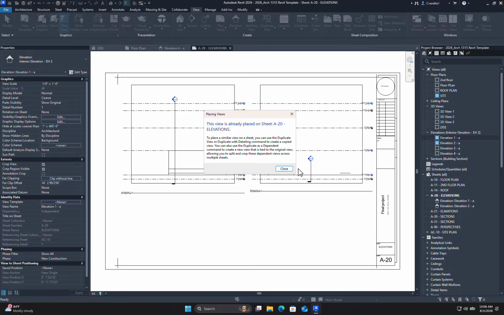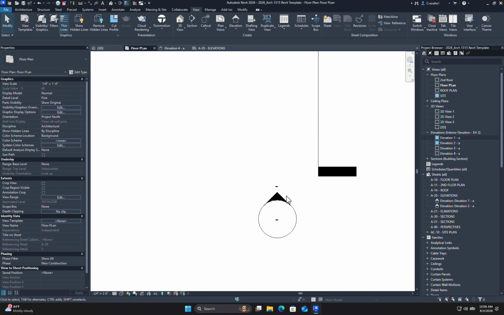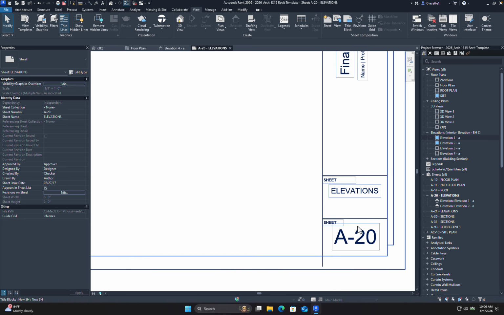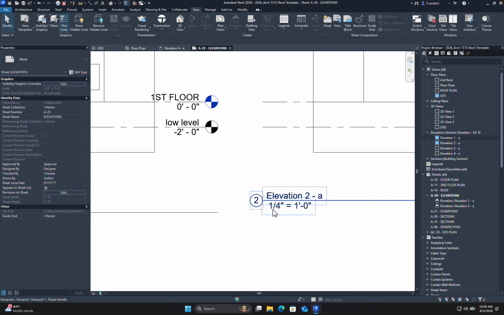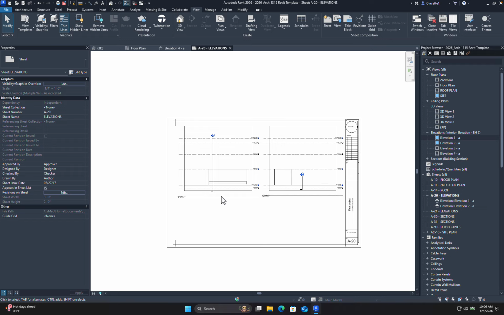Now it's been parametrically connected to where I can't even mess up, right? So now if I go back to my floor plan, in fact, it should actually tell me, oh, it's located on A20, number 2. Well, that's great because on the elevation of A20, it is number 2. Again, everything is of course referencing each other. Now this is something you'll learn in Tech 1 and Tech 2, how we go about actually doing construction documents. But again, the best way to throw yourself into that is of course learning Revit, because it wants the true standards of architecture or engineering or whatever firm that you eventually handle in this program.